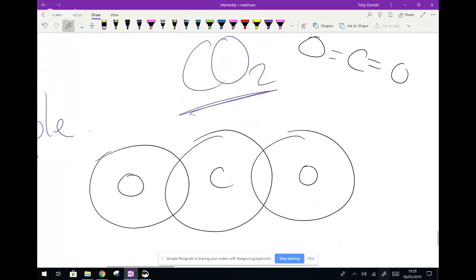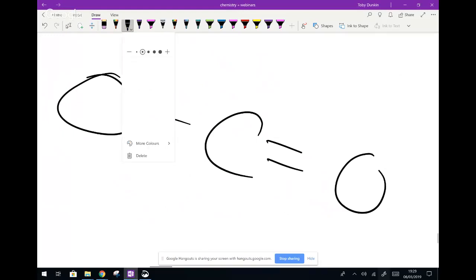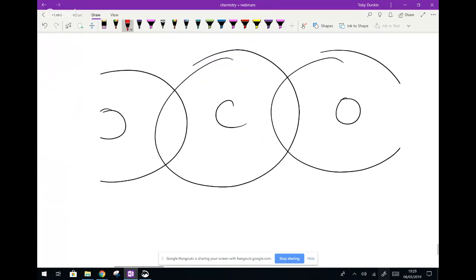And at this point, I go, each of these sticks represents a shared pair of electrons. And each of those pairs is a dot and a cross. So at that point, we can start filling in the gaps. I've got a dot and cross and a dot and cross. It is not, and I emphasize this, it is not that. That does not happen here. This is GCSE. All of them are dot and cross, dot and cross.